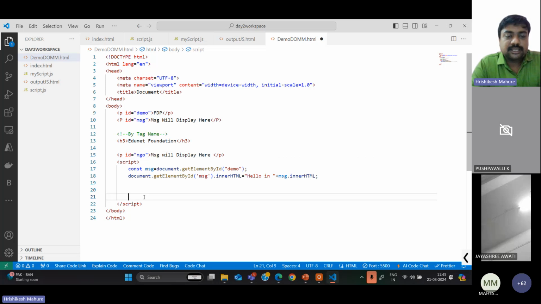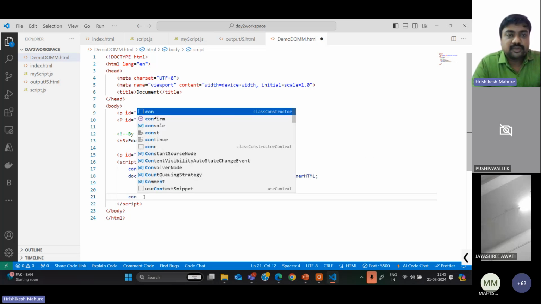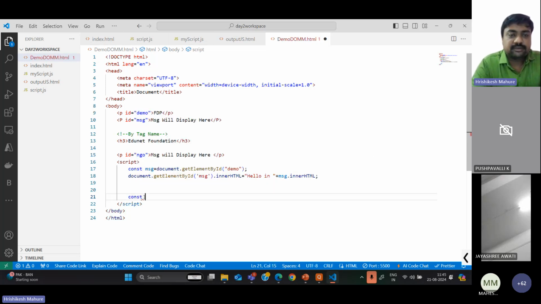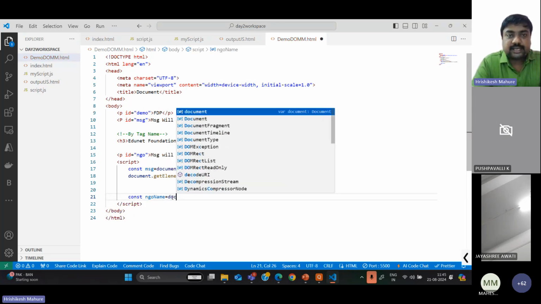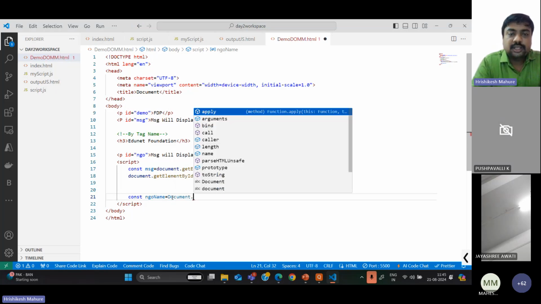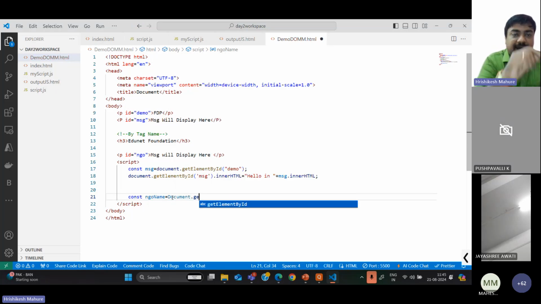Now we will do the same thing. I'm writing constant, the variable name NGO name, equal to document.getElementsByTagName.